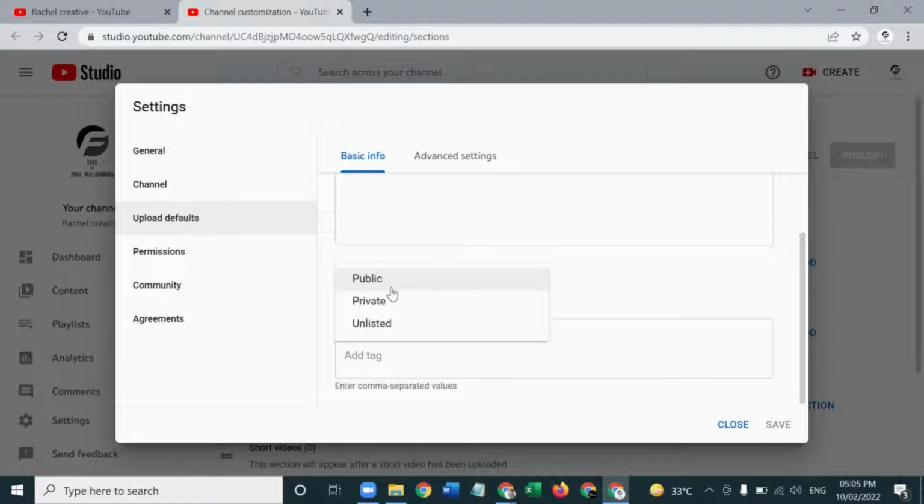You choose visibility. You can either choose to make all your video public, private, or unlisted, depending on what you want. If you always post video to go public, you can choose public, so you don't have to set it every time you come here. So this is that. Tags are keywords that are different from the title you choose, but basically these are things that people are going to key into the search bar when they come to YouTube, looking for what they want. It might be how to make rice. It might be what they search that is related to the topic you're making. So that's basically what it is.